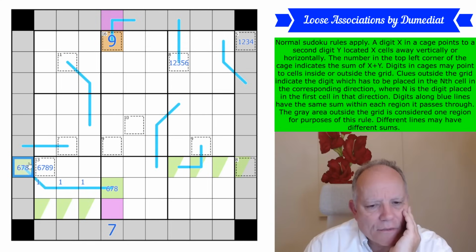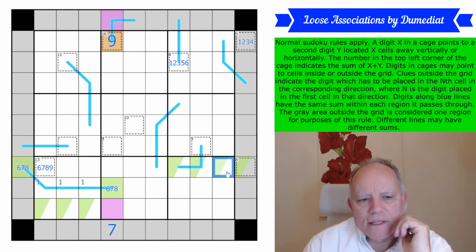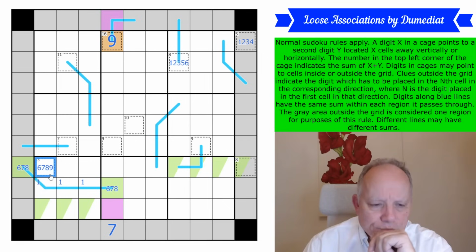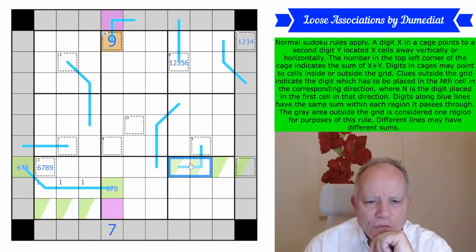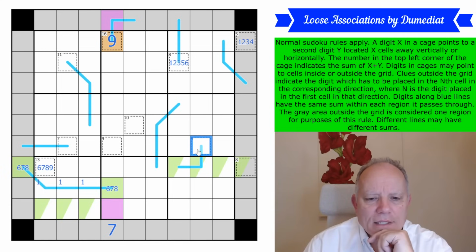This digit, green, 6, 7 or 8, goes in one of these 3 places. Now, if that's an 8, then it's off the hook. It can go here. But if this is 6 or 7, then we're putting that digit on this blue line. And the digit itself is at least 6. So this has to be bigger if we're putting the digit on the blue line.